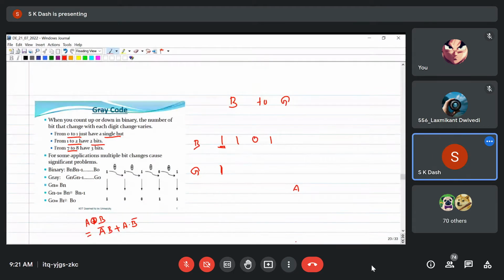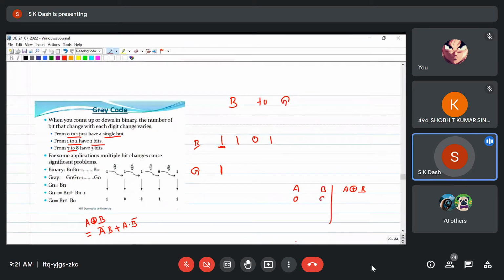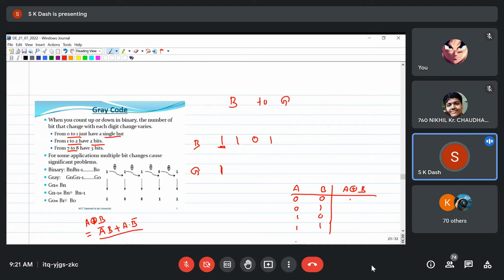Suppose A XOR B, so AB is 00, 01, 10, 11. What will happen here? You can apply this formula: A XOR B is A bar B plus A B bar. The result will be 0 1 1 0.